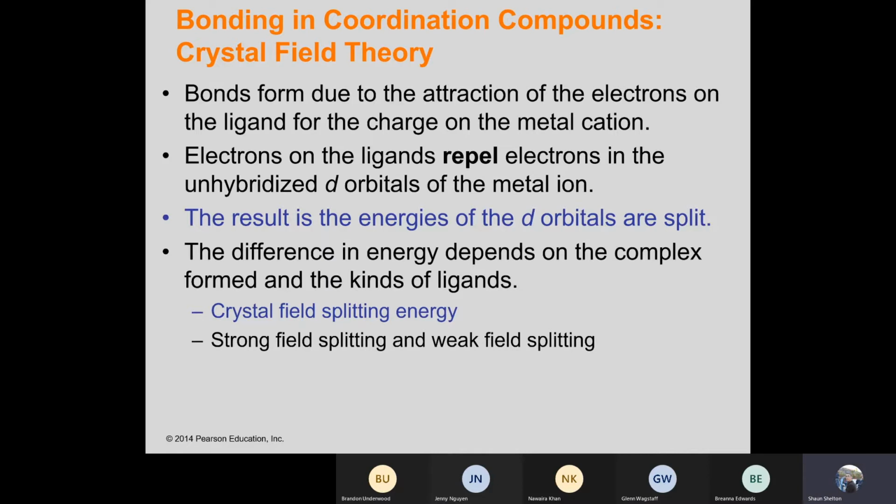unhybridized d orbitals. Keep in mind, we did talk about hybridization in 151, and with hybridization, I'm just going to draw you a quick little blip here. So if we take carbon, carbon has 4 valence electrons, 1, 2, 3, 4. This is your S and this is your P. And so when we talk about bonding, we always draw 4 bonds to carbon.